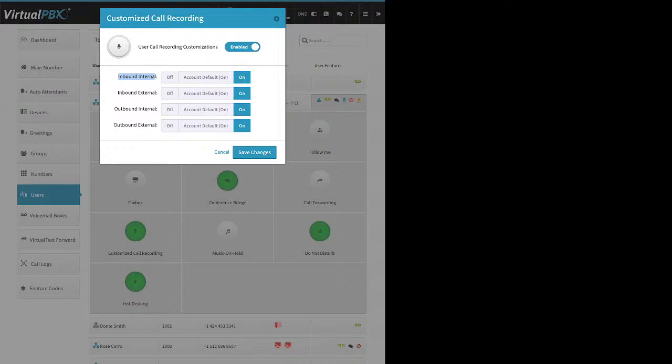Now, your account includes some level of data storage as part of your monthly plan price. If you just signed up with us, please check the pricing page. It should have that detailed there. If you have heavy call volume and you're recording every call, you probably want to look at AWS for your call storage. And then you would want to talk to our account services team about enabling AWS integration on your account. So then you can link your Dash account to AWS and store your recordings there.